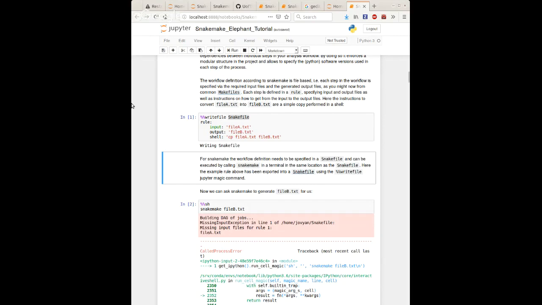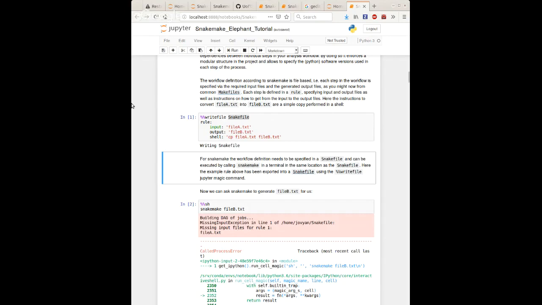So what SnakeMake is trying to do now, it's reading the snake file, it's finding the first rule present in there, and it's trying to execute the rule. So it looks for file data.txt. Yes, and now it's giving me missing input exception in line 1. There's a file missing, which is required for that rule. You don't have such a file. Because I don't have such a file, as you can see here.